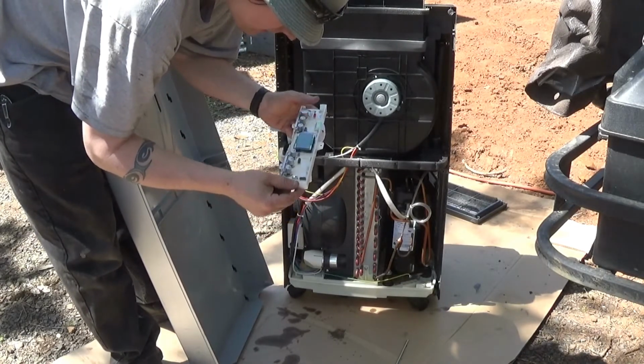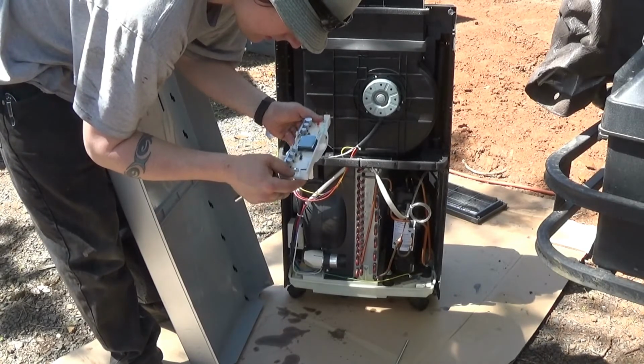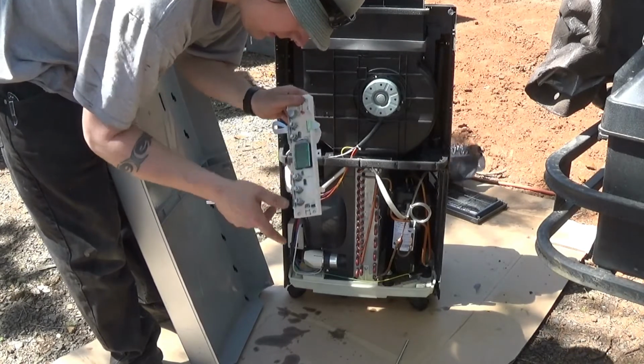Basic. Just some switches, three capacitors, the infrared receiver for the remote, and the display.